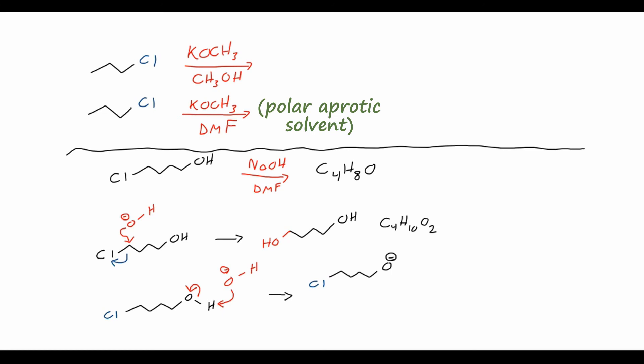Okay, so that's great, but we haven't reached our product yet. So what could be the next step? Well this is where it's very interesting, because we have a good nucleophile, and we have a good leaving group in the same molecule. So what we can actually draw is the O- here, wrapping around, and kicking off the chlorine from the same molecule. And what that gives us is our cyclic product here. And if we count up all our atoms, we'll find out that it's the same molecular formula as I gave you at the beginning. And this would likely be the major product in this reaction.